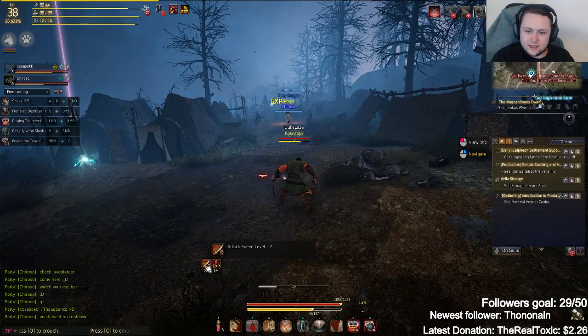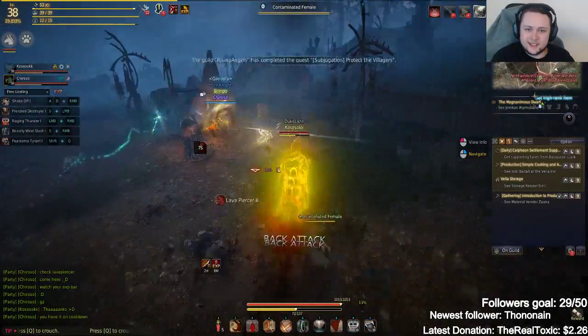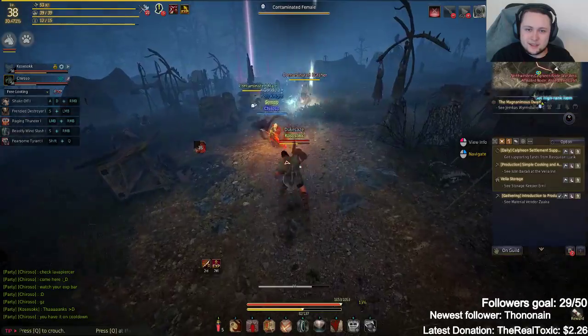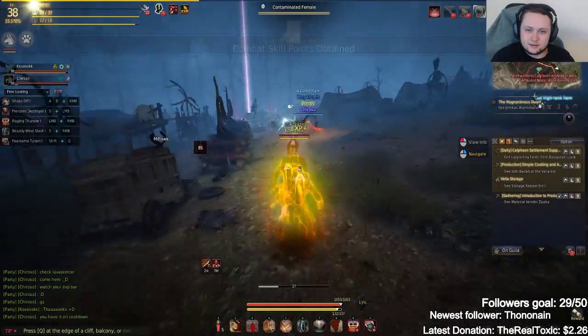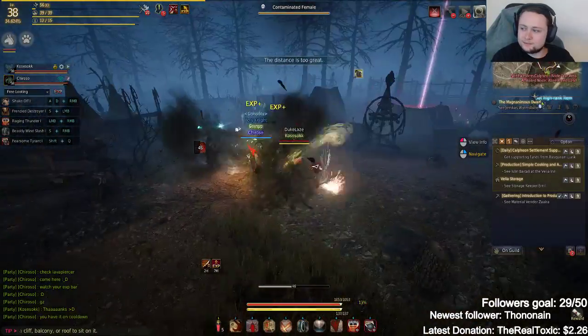Do I have an attack speed? Yeah, I forgot I rolled the wheel. I threw the dice even. So my attack speed is way up now. Nice.